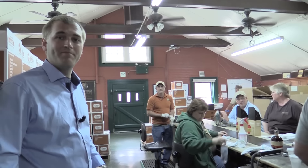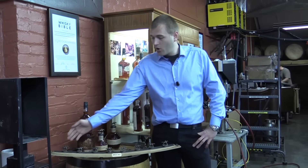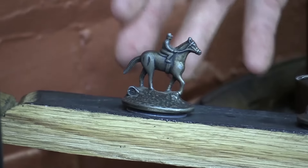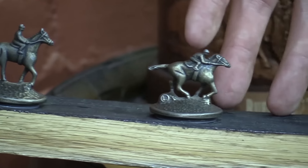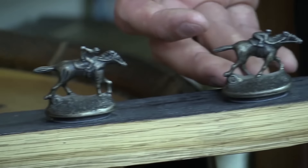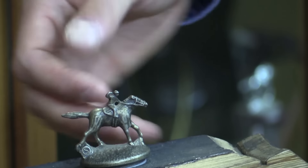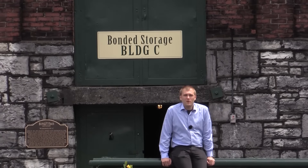The cork for Blanton's is something very special. There are eight different corks and every cork has a letter at the bottom — starting with B and ending with S — spelling out B-L-A-N-T-O-N-S. The corks display a horse race: at the beginning the horse and rider stand at parade, then they start and go into a sprint, passing a few posts. The rider uses the whip to make the horse go faster, and at the end raises his fist to show he's won the race. If you want all eight stages you need to buy at least eight Blanton's, and they are distributed very randomly.